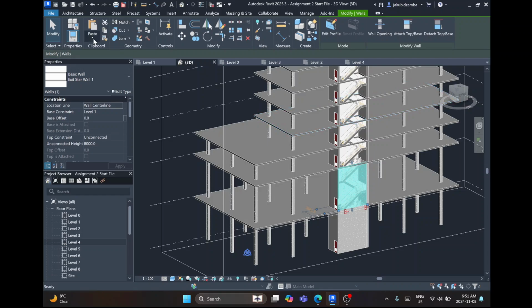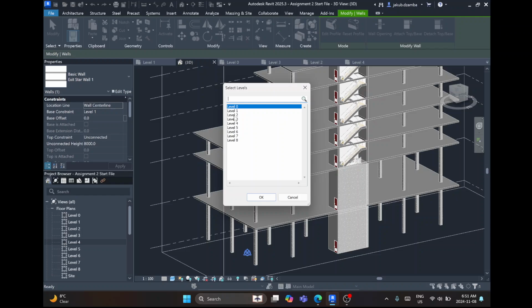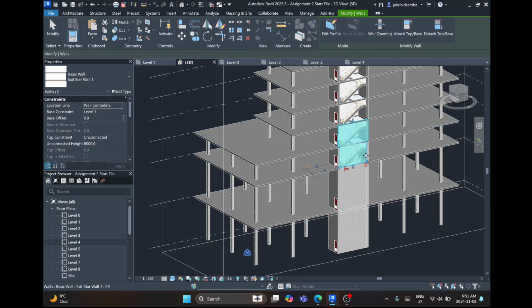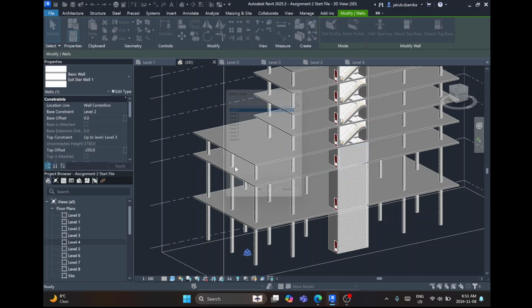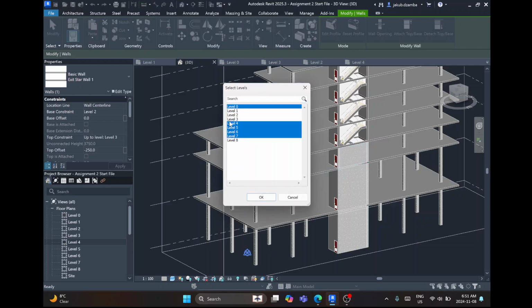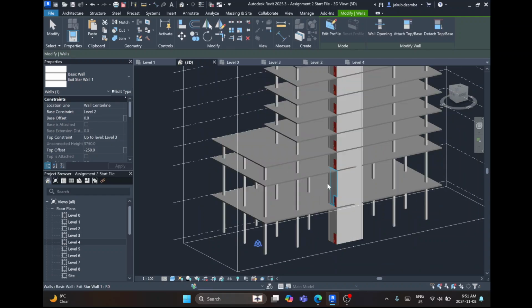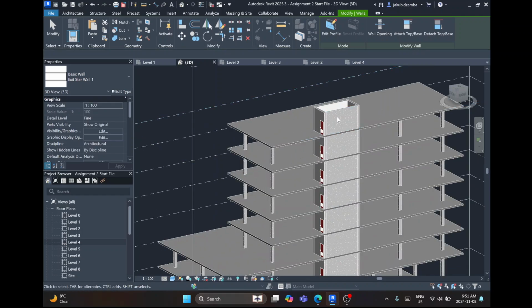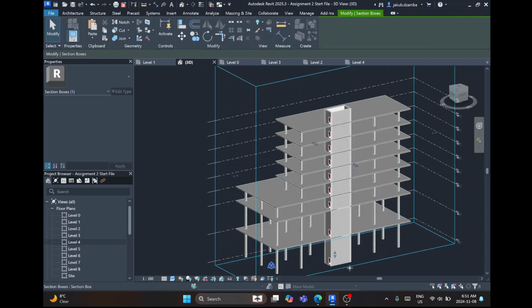So I'm just simply going to go copy, paste, align to selected level. I'm going to align to level 2. I'm going to shorten it. Okay, give it a -250 offset. Copy it again, paste, align to selected level. Now I'm just going to go all the way. Okay, come on, all the way up. There, and I think I did one too many. No, I didn't. Perfect. Okay, so that looks pretty good.